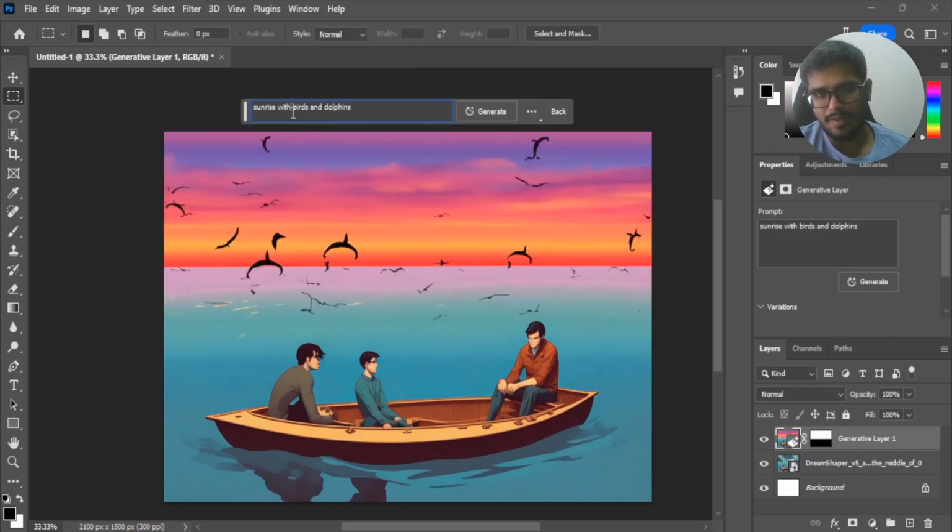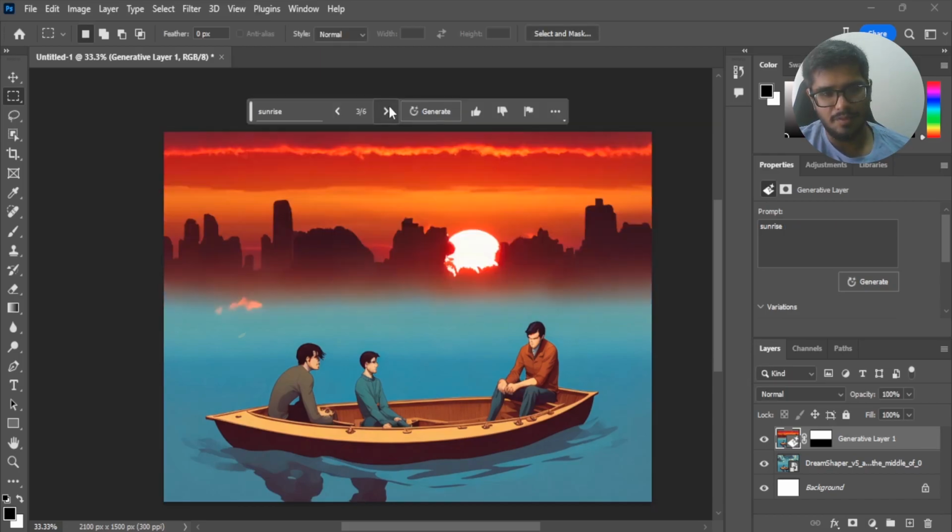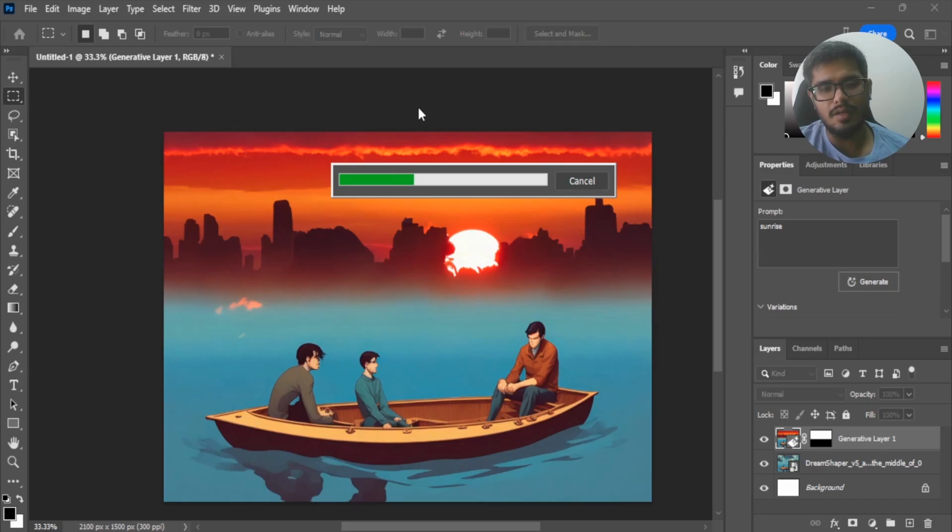I don't know, man. Like in the first image, it was doing pretty good. Maybe this image is hard, but let's just say sunrise right now and see what we can get, because it's kind of ruining the experience I've had in the last image. So let's see. Come on, man. It's not even doing sunrise really well now. Let's generate this again. Nope.